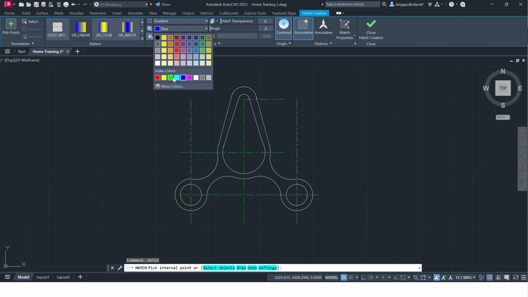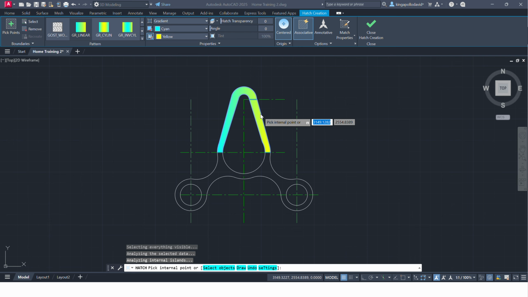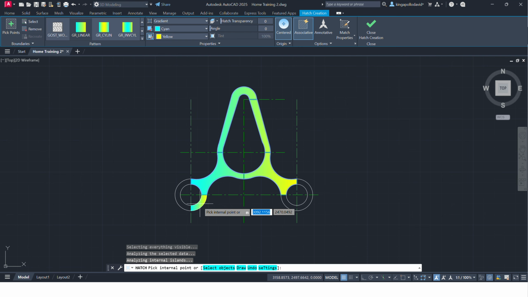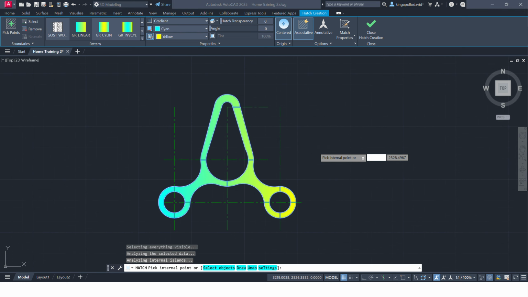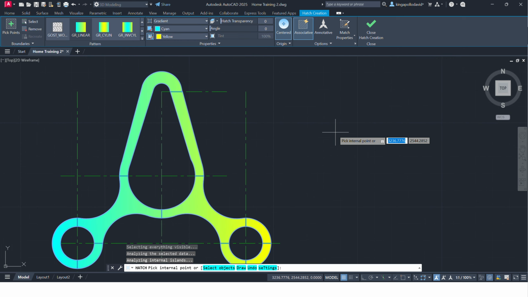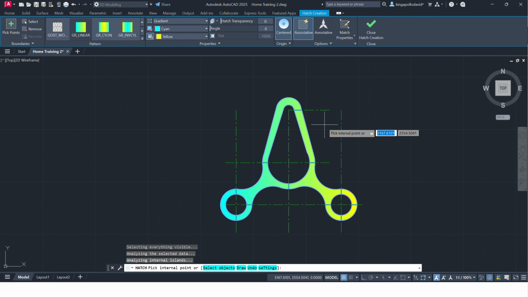Cyan. Oh, cyan. Isn't it cyan? Yeah, it's cyan. Cyan and yellow. Okay. I'm going for this one. Boop, boop, boop. Doesn't really matter if you can't get the gradient, as long as the color combination is correct. And that looks pretty good to me. And that's it. You guys can do this. See you guys in the next exercise.